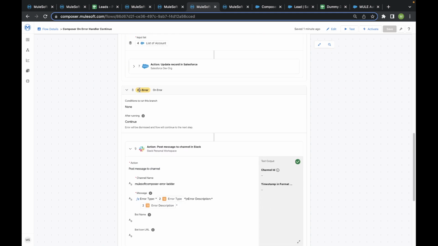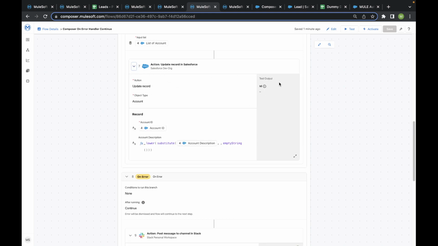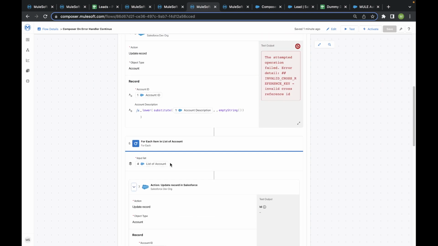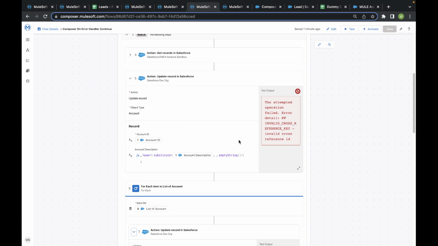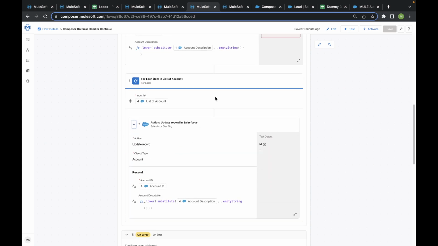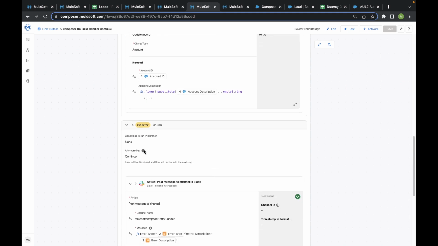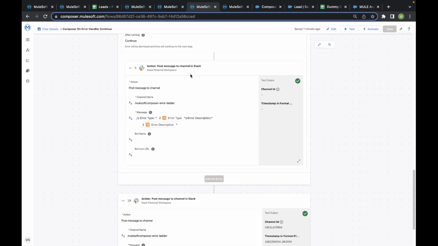Now if you remember, my on error block would execute. These elements would not be executed, so we can see there is no tick mark over here. That means this was not executed at all. This element was skipped. So whichever element threw an error, the elements afterwards would not be executed, and the error would be thrown. The on error block would catch that error, then execute this Slack element over here, right?